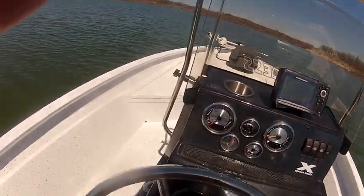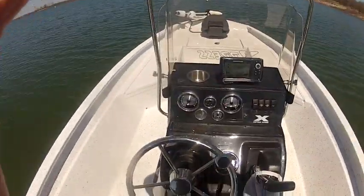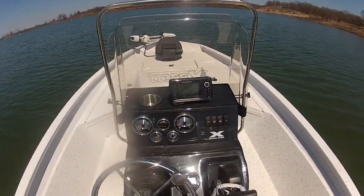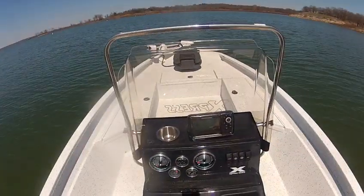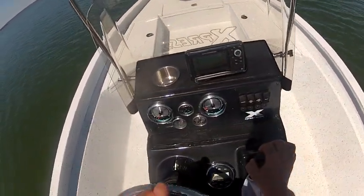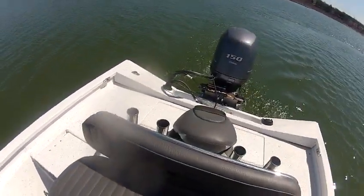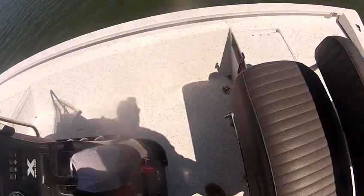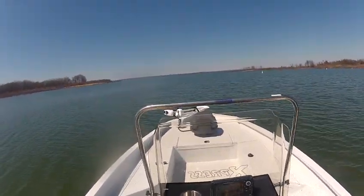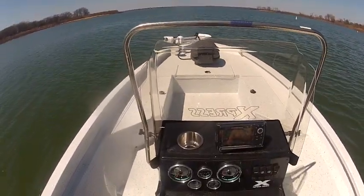This is the original all-welded aluminum boat made by Express, and this boat is really made to go out and have some fun with. Let me get my camera on my head and we're going to take this for a ride. It's also got an Atlas hydraulic electric jack plate on the back — you can see it moving right there. The Atlas is so much better than any of those metal-to-metal jack plates. It's also got a washdown pump in it. We load these up and make them nice for our customers. We can always change the fish finder or trolling motor, whatever we need to do.